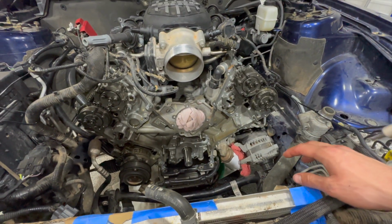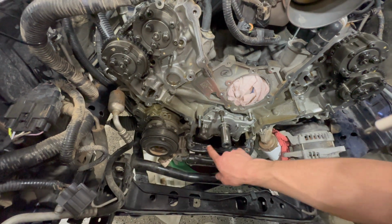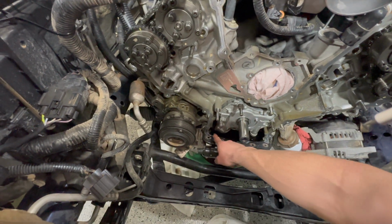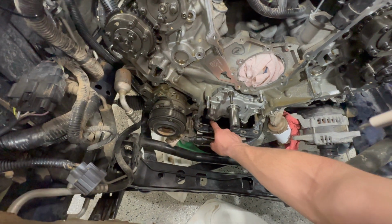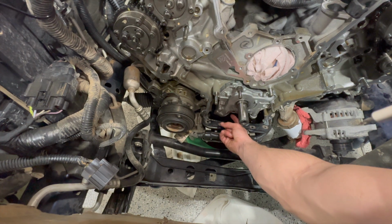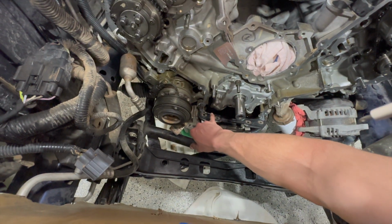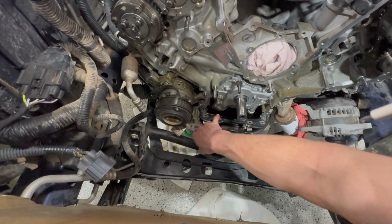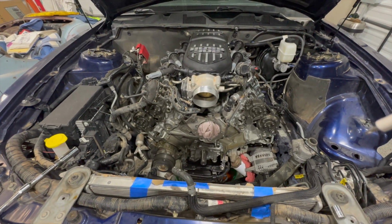Once you do all that, you got to remove the pickup tube off of the oil pump cover. There's 2 bolts, they're 10 mil. Do not drop them in the oil pan or you're going to have a bad time. The back one, or like this one over here, is kind of tricky. You can use a magnet when you're unscrewing them, break them loose, and then use a magnet in your fingers to get them out without dropping them.